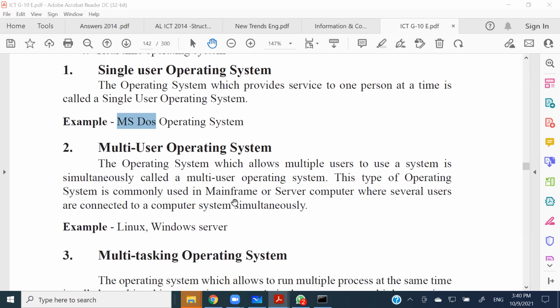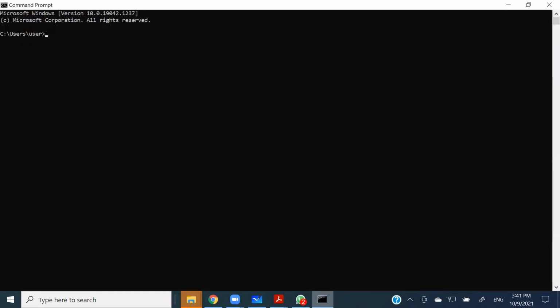Single user, okay. Single user it is simple. Ravidu, single user operating system means this kind of an operating system, which is like Microsoft DOS, right? So only one user can use that, and only one task can be done at a time, right? So when it says single user, it means only one user can use that particular operating system, right?